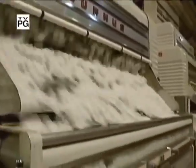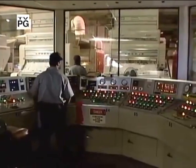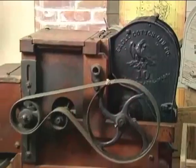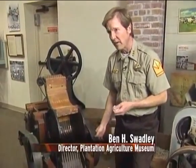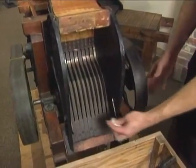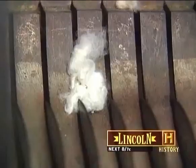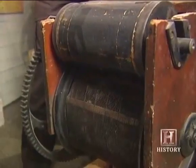You're looking at a machine that changed history. Today's high-speed, high-tech cotton gin belies its humble origins. It all began with a breakthrough made in 1793 by an unemployed Yankee tinkerer named Eli Whitney. From the very largest gin to the very smallest, the concept is the same: you have ribs, saw blades, and a slot. The cotton is grabbed by the saw blade and pulled through the slot, but the seed is too big to pass through. Brushes turning on the back of the saw blades collect the lint and produce a lot of wind that blows the cotton out of the back of the gin.